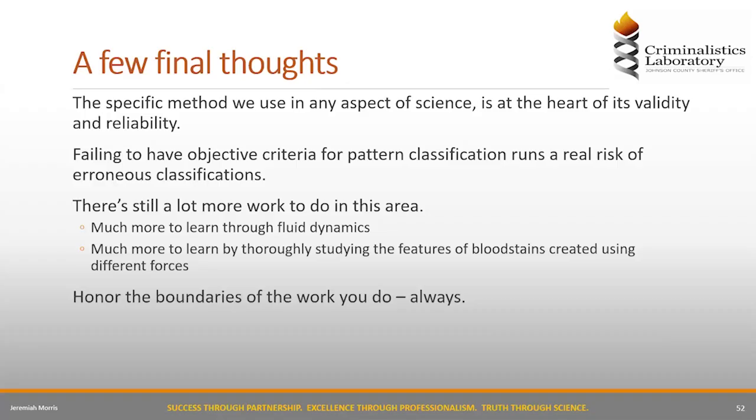So a couple of take-home points. The method that you use in any aspect of science is at the heart of your process's reliability. You need to make sure that you are using a good, solid method that has strong foundations. If you don't have objective criteria for pattern classification, you are running a real risk of erroneous conclusions when it comes to your classifications. And there's still a lot more that we need to do in this area.